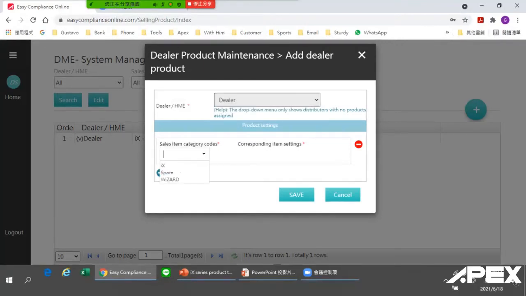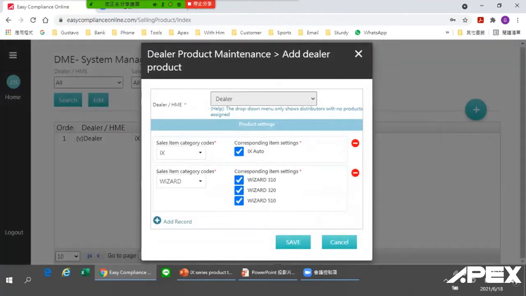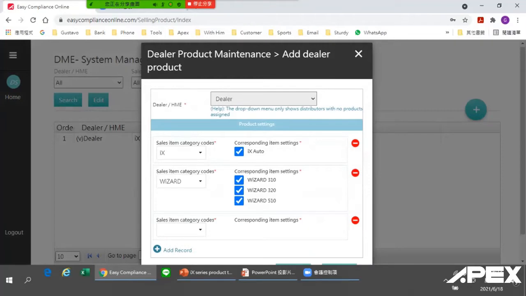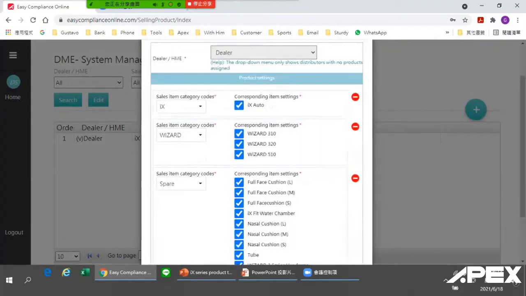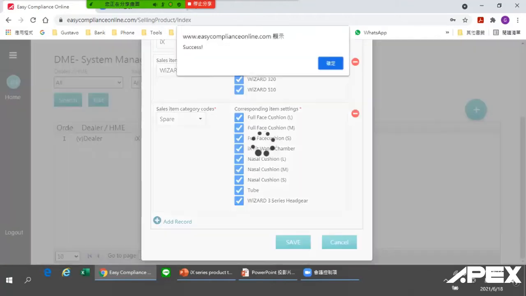Then we're going to select what product that this dealer can sell and manage online. And next step, we're going to select all the masks available by Apex, as well as the spare parts. Okay, so we just press save.